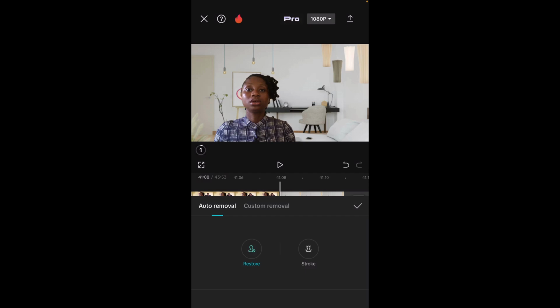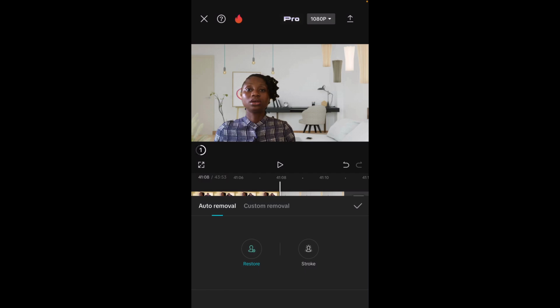Ensure that this white line that is going actually completes. Let it finish loading. If you don't allow it to finish loading, the picture may be shaky, and it may not give you the accurate background that you want. But if you allow it to finish loading, you will have a perfect background and perfect video. So you just have to give it time, be patient a little bit and let it finish doing its work.